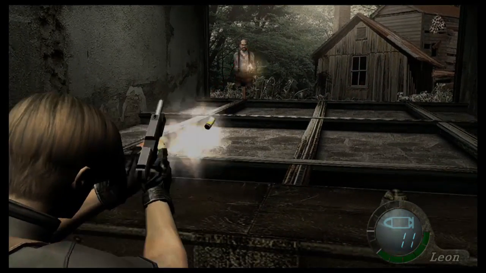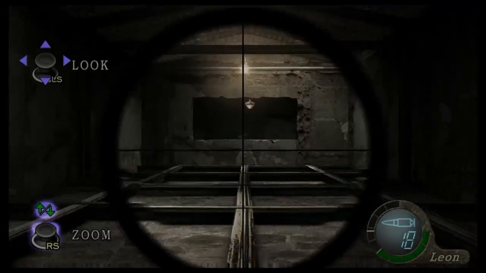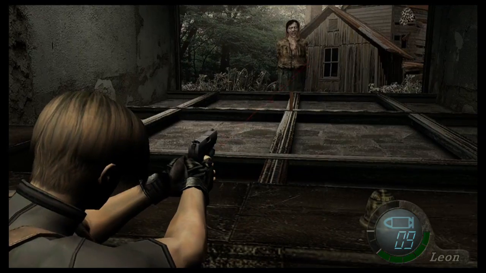So 4, 5. Right, shoot those down. You see the little Salazar head there in the back. We're going to try using the rifle here. I don't normally do this. Oh, 500. Okay, then. So just a quick change between the lot.